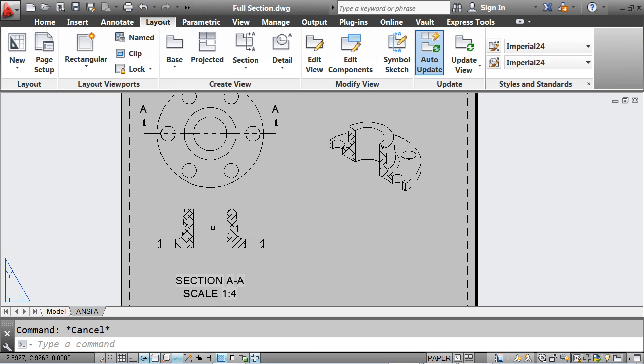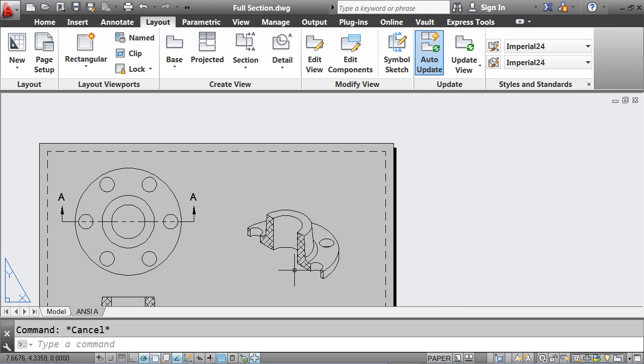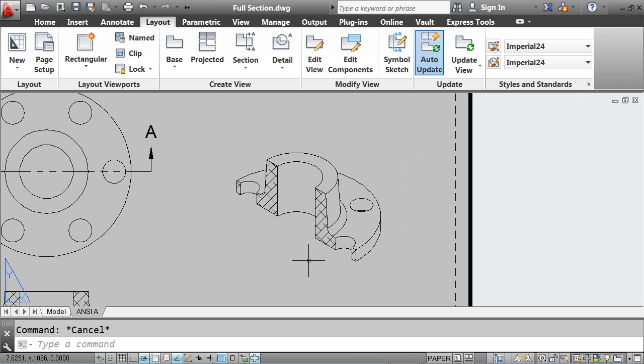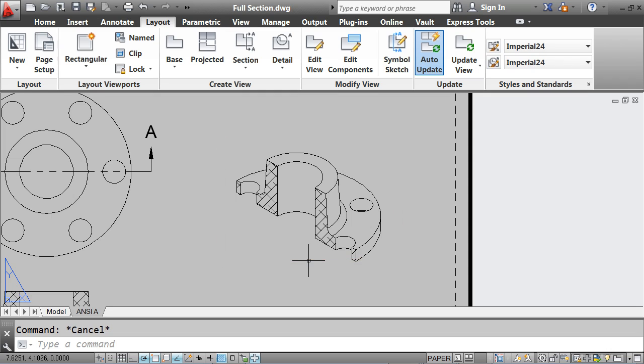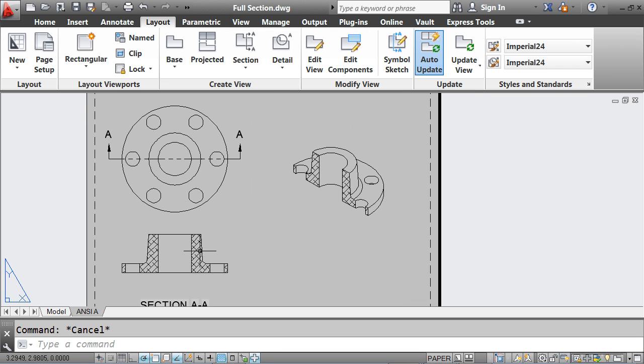Also, I want to call your attention to the isometric model. And in that isometric model, notice that the hatch pattern changed also. So, if you change the parent, the child changes. If you change the child, what happens to the parent?